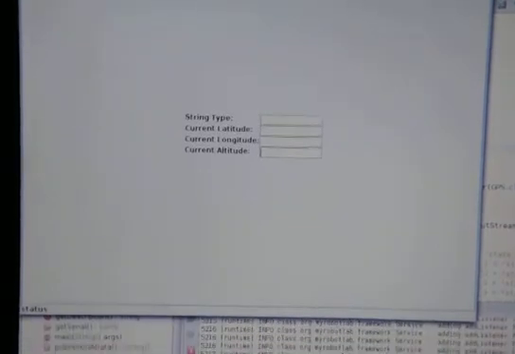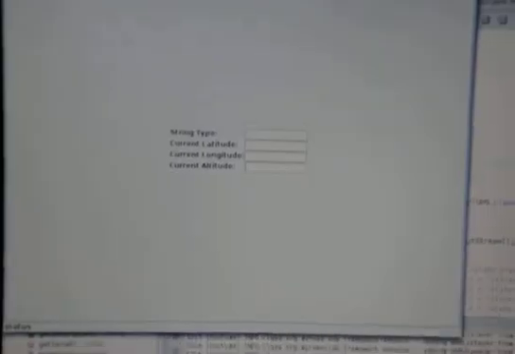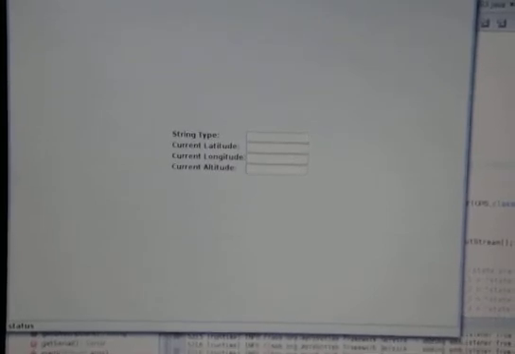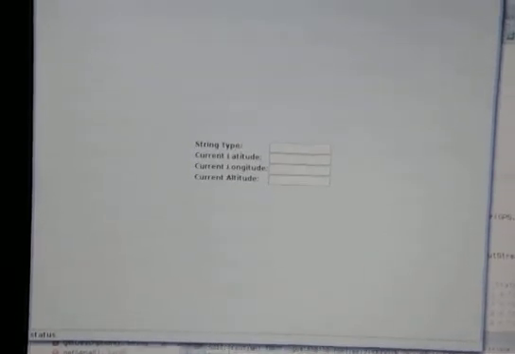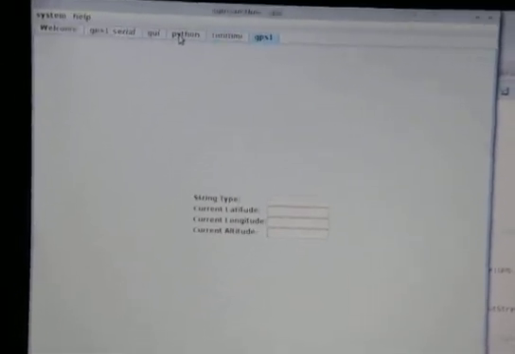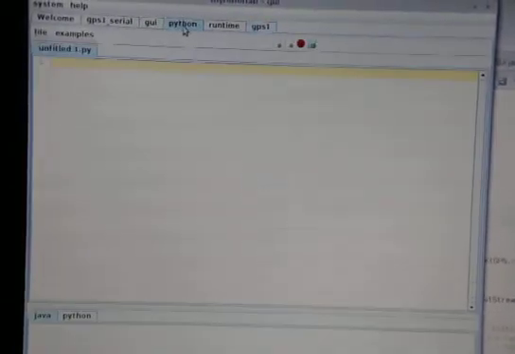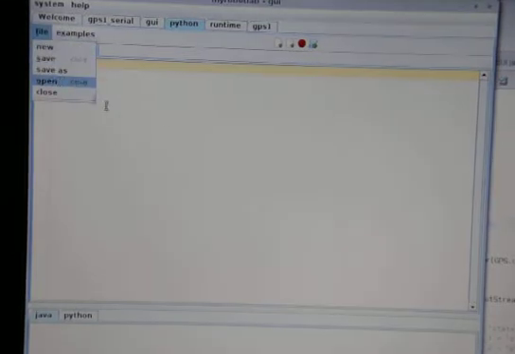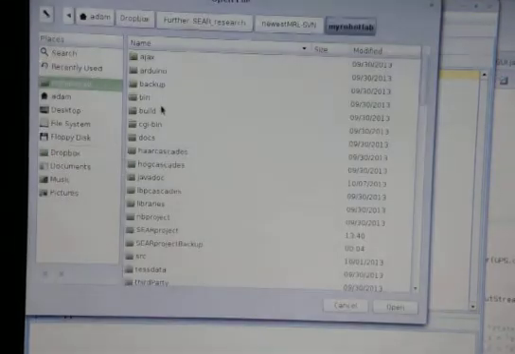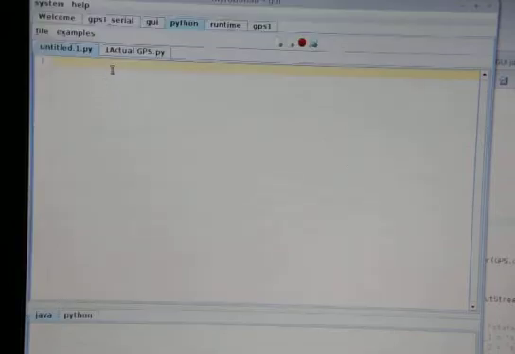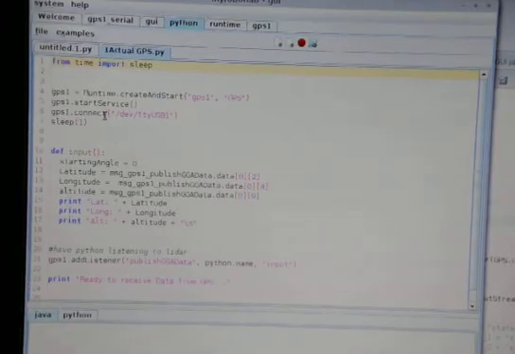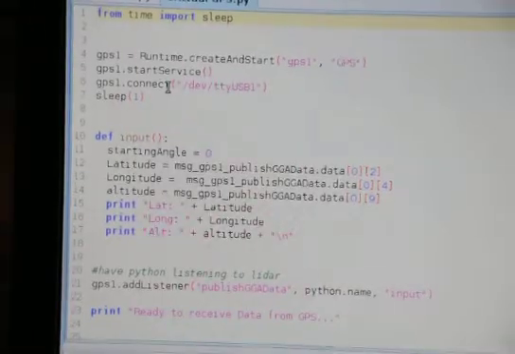So I'm going to start it up and see if I could focus here. Okay. Start it up and see what the values look like. So what I'm going to do is open a Python window here. I've got a script written that, if I could zoom in, focus a little.